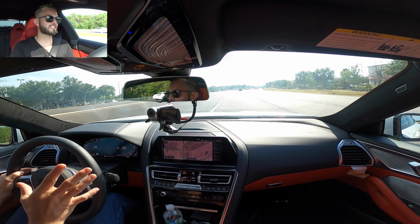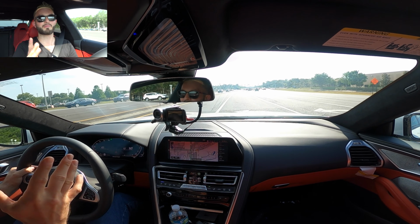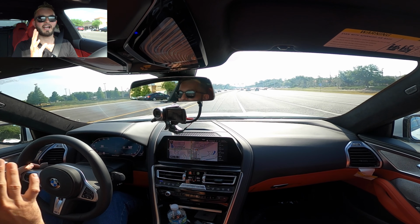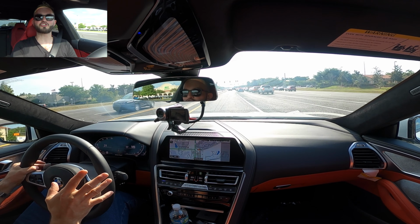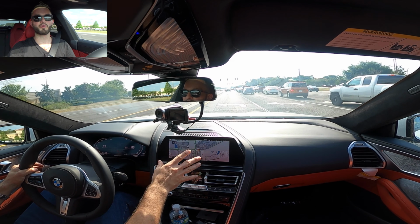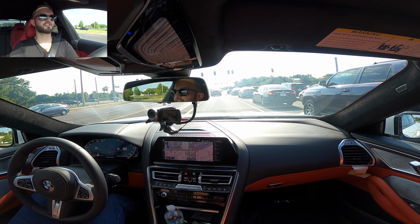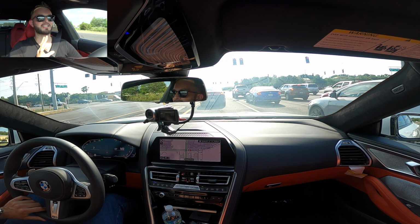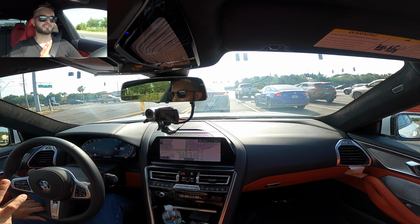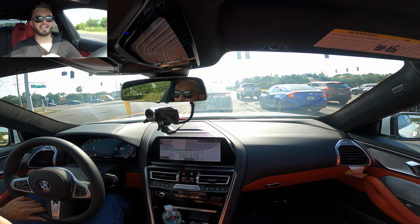Now, the gesture swipe on the navigation, if you're looking on the other screen, it goes crazy because I use my hands. I don't necessarily like it in the coupes or the cars. On the SUVs, it seems to be a little bit better, but with the cars, anytime I'm moving my hand, it is activating. Also, the heads-up display, because I'm wearing polarized glasses, you're not going to be able to see it 100%. However, BMW does a pretty good job because I can actually see the speed limit and I can see how fast I'm going.